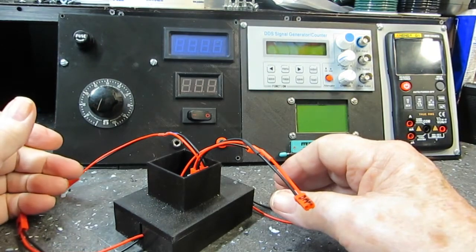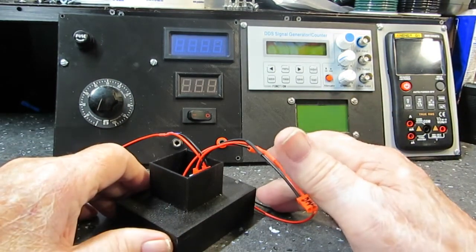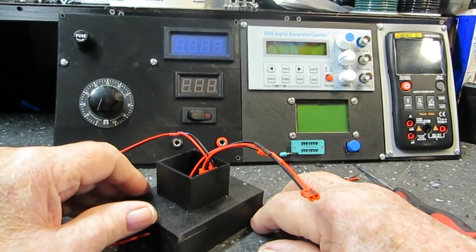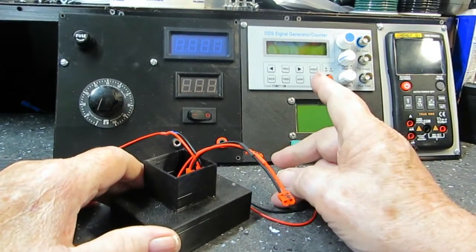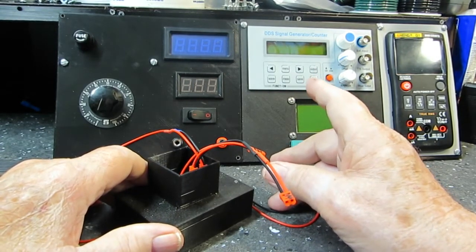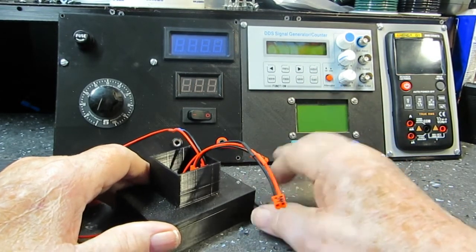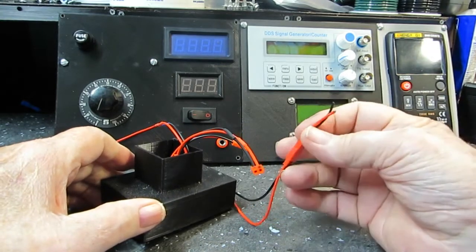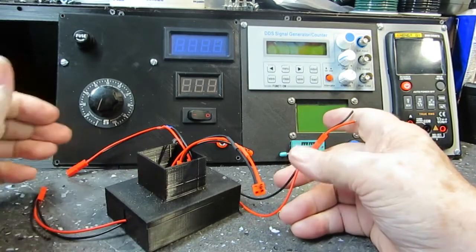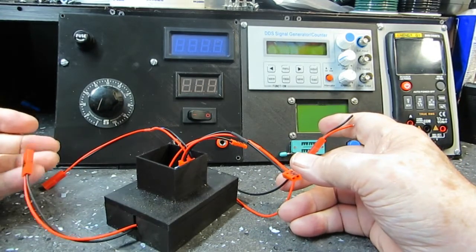Now this will obviously connect to other things, but it's just simple connectors. Take off, and it will come out then. Not sure how I'm going to do the meter power, or power for the DDS signal generator counter, but all the rest of this stuff that needs 9 volts or whatever will go to the tester. We'll have the original connections there.